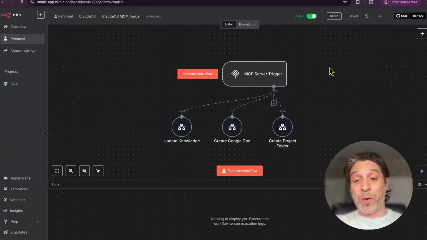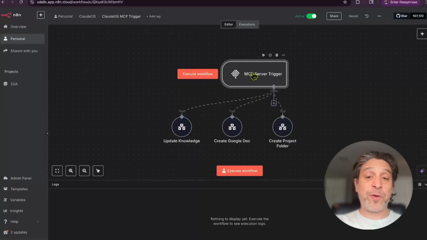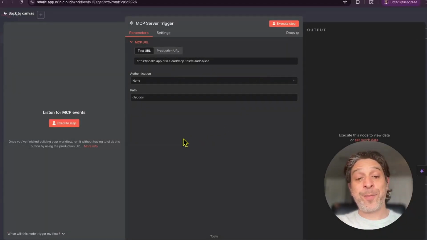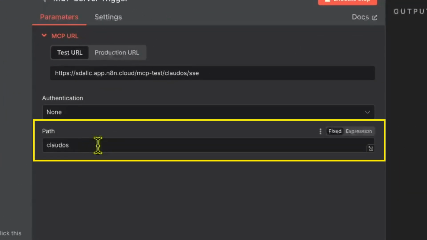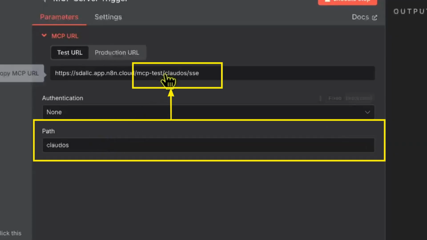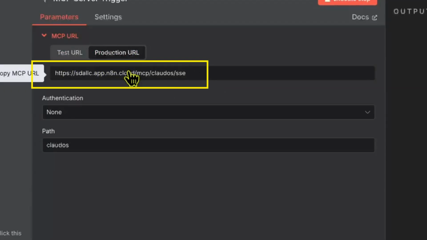To set this up, go to the link below and get the guide. That will include the JSON templates for uploading these workflows directly into N8N. But it's so simple and you can set it up without that. When you set up an MCP server trigger and you open it up here, you're going to see a string of characters in the path. And that string of characters will reflect what's in the URL, both for your test and production URLs. The URL is what connects Claude to N8N. And I'm going to show you how to set that up.